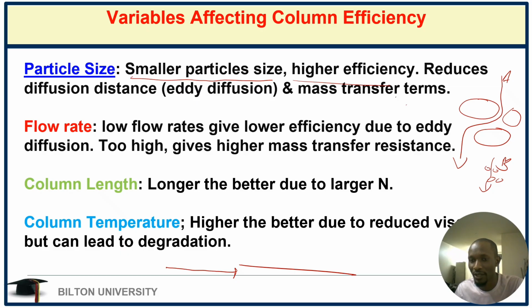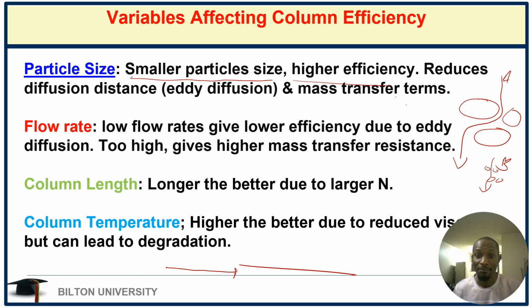So it means that when the liquid, especially in LC, liquid chromatography, whereby the mobile phase is the liquid substance, is moving so slowly, it means that it has high resistance. So if we have a mobile phase which is more viscous, it means that it's going to move slowly, and it's going to enable the solute in that mobile phase to spread out, and it's going to allow zone broadening to occur. And if we have zone broadening occurring, it means that the column efficiency is going to be low.